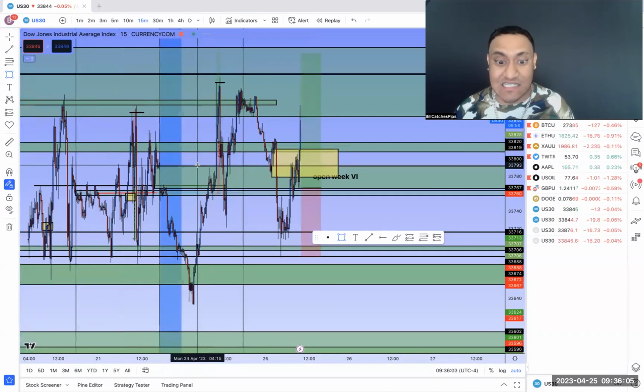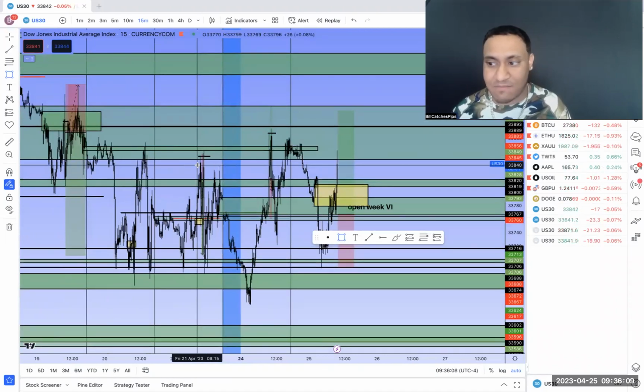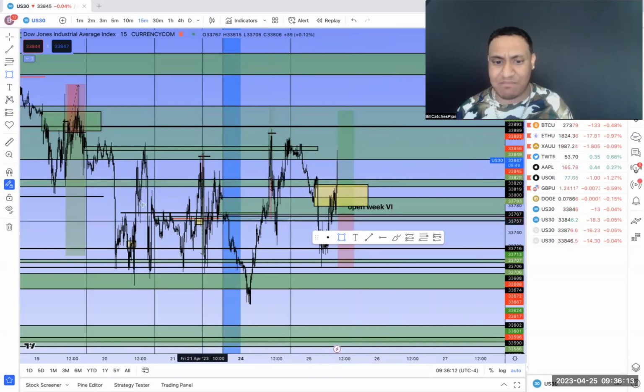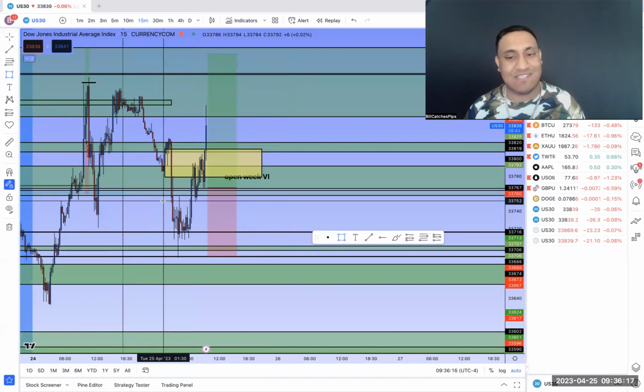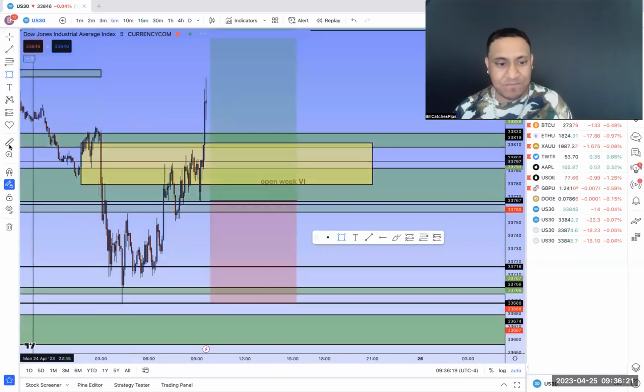And this is just like that NAS setup that we took last Thursday. Remember that buy that we took on Thursday on NAS? I was looking at the gap like, oh, it's going to blow past that gap. Same scenario, same signature in price. That is happening right over here.